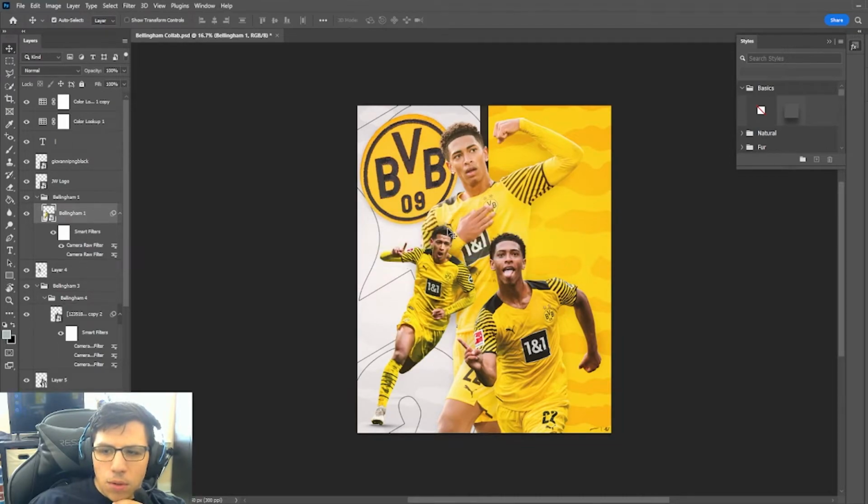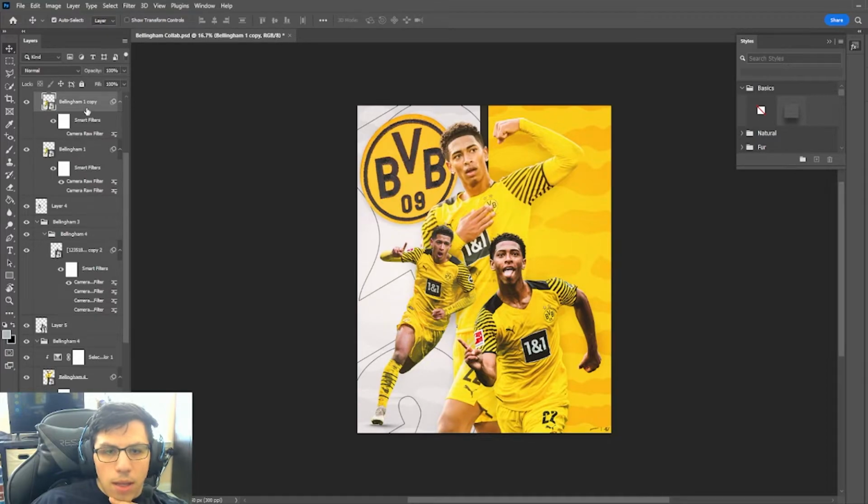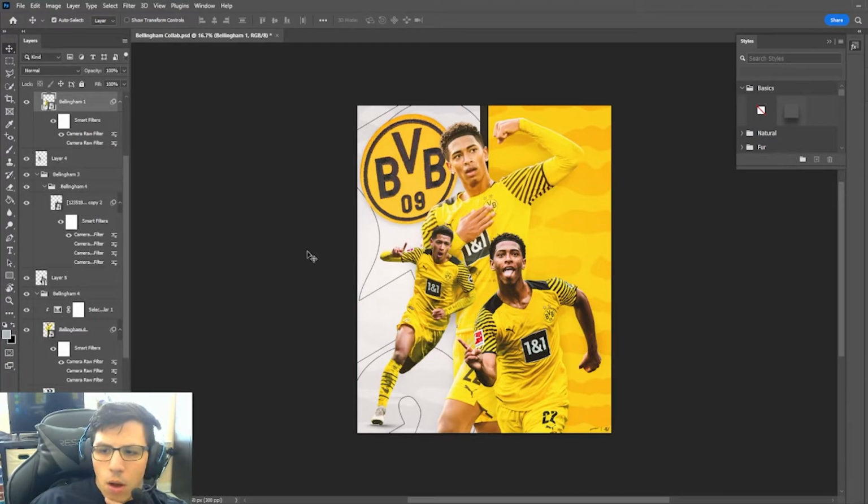I had a different camera raw filter on here, but just for an example, we're just gonna put it on each one so you see the difference. That's how it looks with the camera raw filter I just made. And then we'll do it with this one too. And then that's how that one looks. So all 3 of these, as you can tell, got a little bit sharper. The clarity on them is cooler.